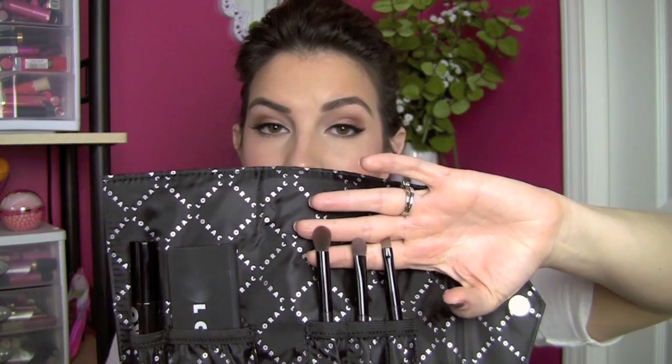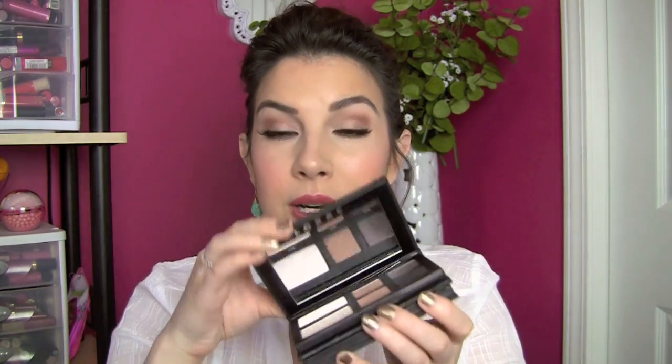I do enjoy the fact that they included 3 brushes that can give you the total look if that's what you want. 2 of the brushes I think are fantastic. The crease brush and the flat brush. The angled liner brush is a little bit just hard and not nearly as soft as the other 2. This Ulta version, bottom line, is just going to give you an eye look. This one is going to give you an eye look, matte or shimmer, plus you're going to get some face products as well. So this one's my favorite, but think about your own preferences, your own needs, and if you even think you need any more eyeshadow kits or palettes.